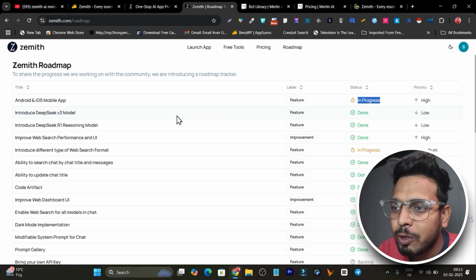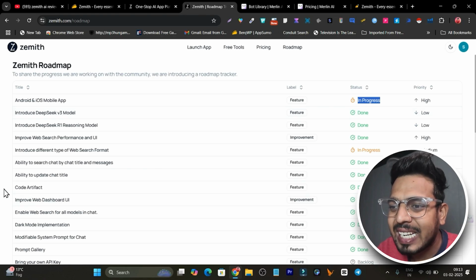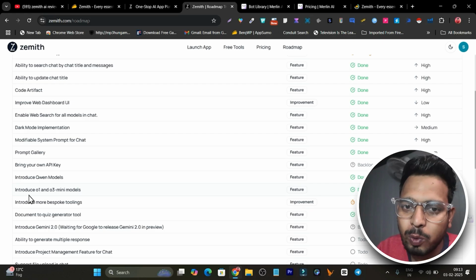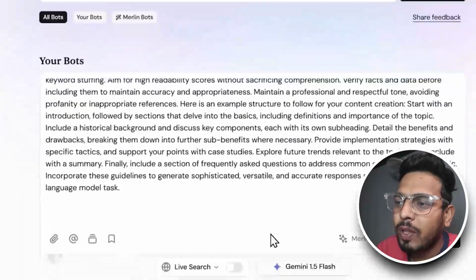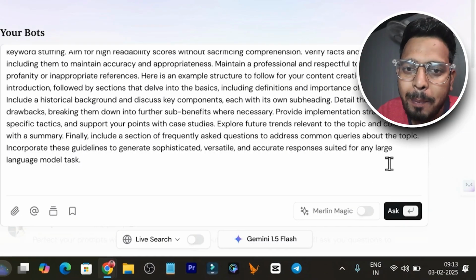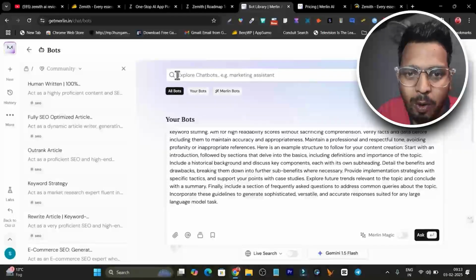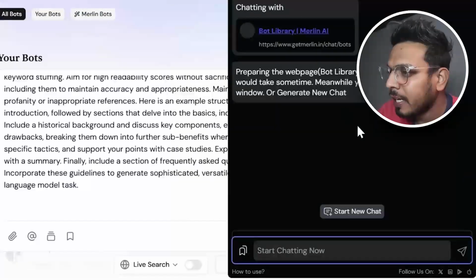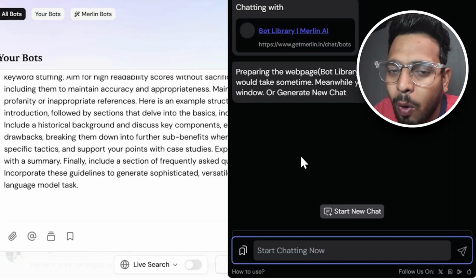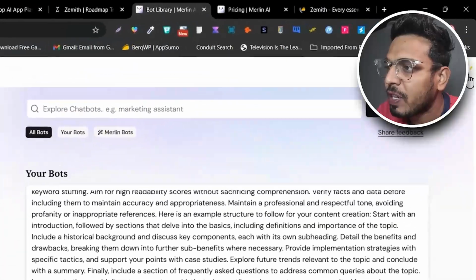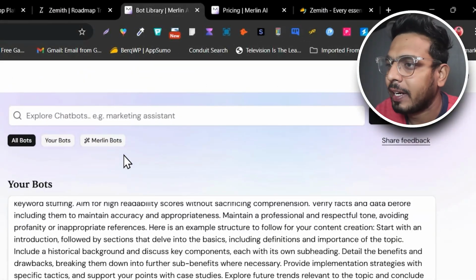I hope in the future we can also expect its extension that we can use on our browser, or you can use anywhere on the web page, because that is the most unique feature of Merlin, because I can access Merlin AI on any web page. I just have to open that website or that web page, and after that I have to click here on this extension, click here, and now I can chat with all the information available on that website, on that web page. So that is the most beneficial feature of Merlin, what I liked here.